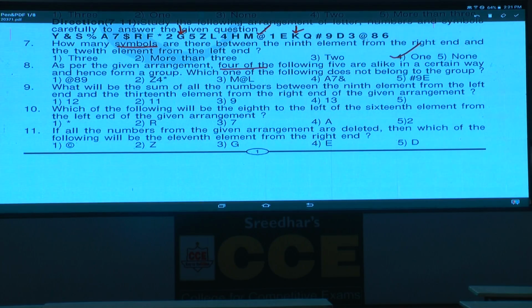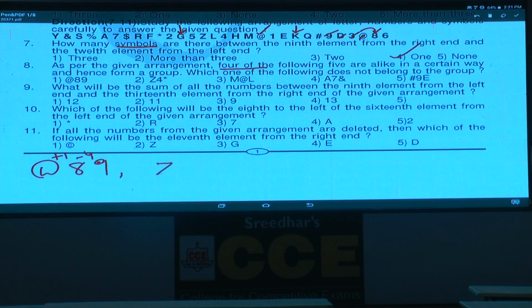Then find out the relation between these two, at the rate of 8 and 9. Tell me how many elements we are moving backwards. From 8 to 9 we are moving plus 1, isn't it? Then from 9 back to 8: 1, 2, 3, 4, minus 4. Plus 1, minus 4.